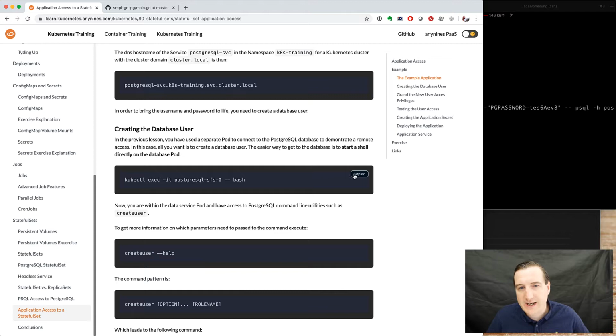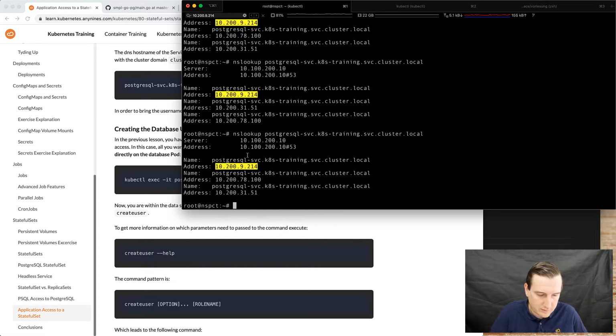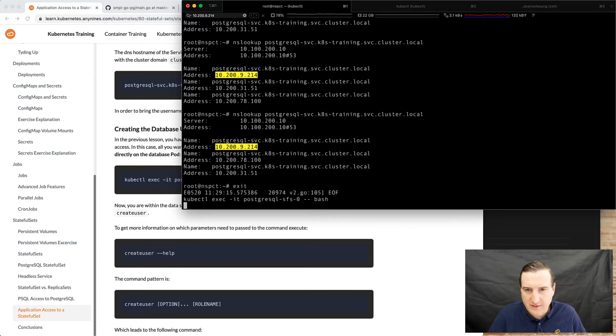But now we have to create a database user. We now execute a bash directly on the Postgres server itself. So we're basically creating a bash inside of a running container.